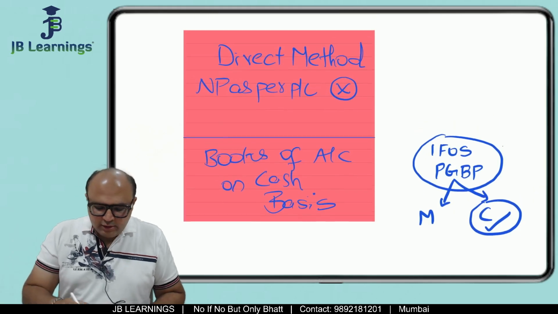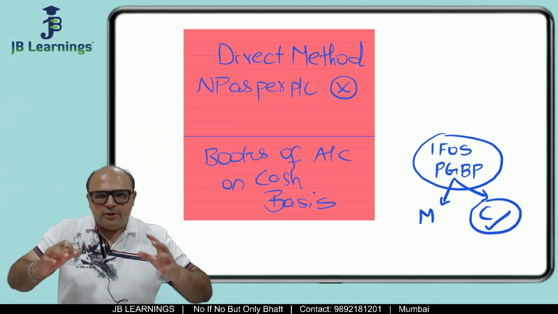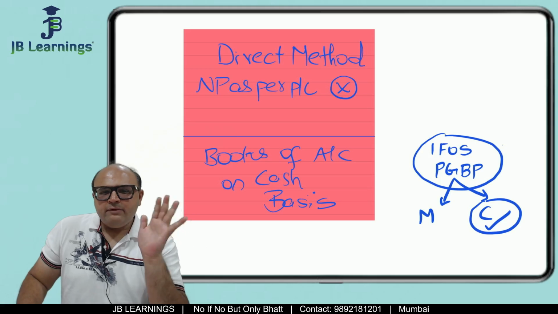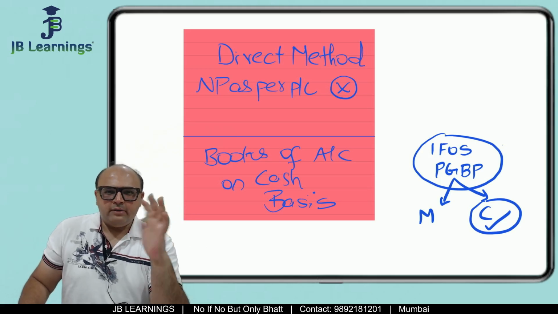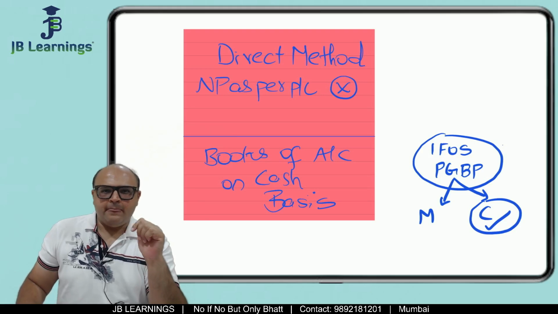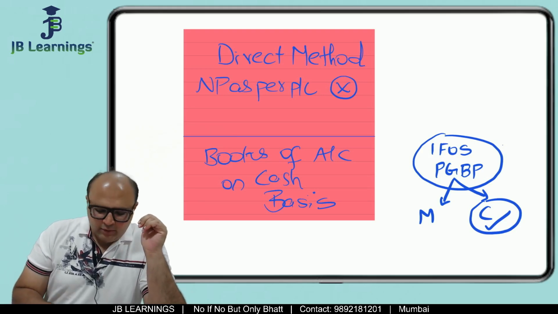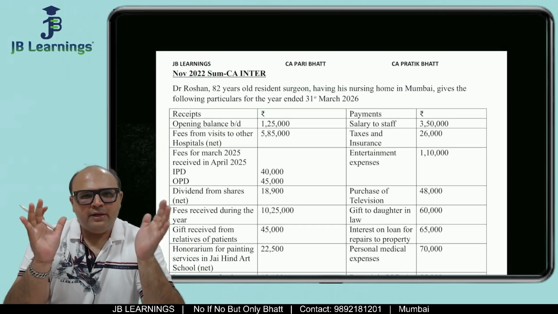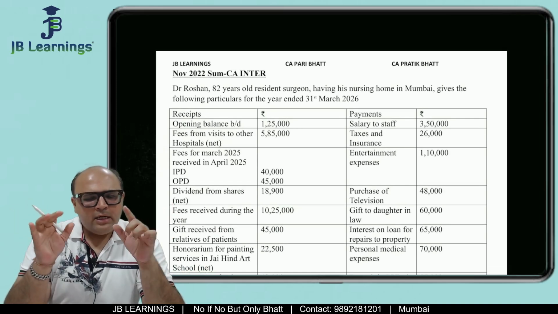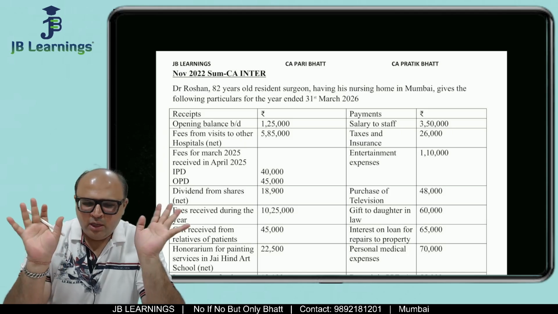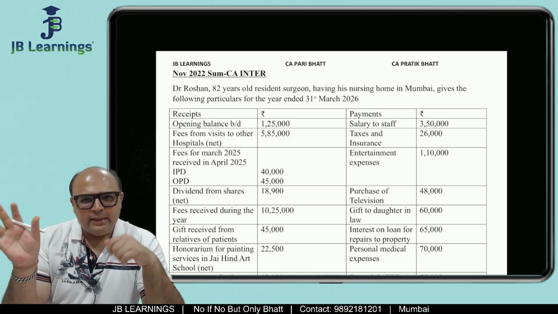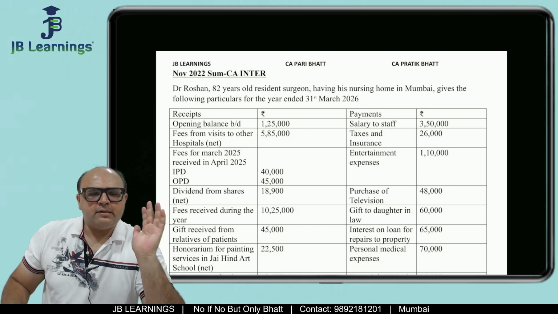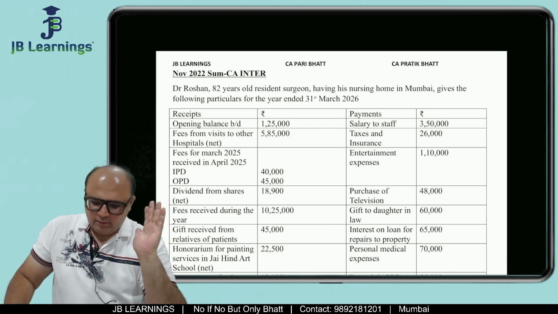All right, so these are the two reasons why I was saying that this is a new type of question which I am discussing in this series, because till now I have discussed only paragraph sums with you all, right? The first four lectures were based on paragraph sums. Now I wanted something unique, so that is why I am discussing this question also. Friends, you are very well aware that your question number 1 may be asked in T form. A lot of sums are available for practice in T form. I have given 4 sums in paragraph form. Now this sum I am discussing with you all is in the direct method. All right, so let us start.